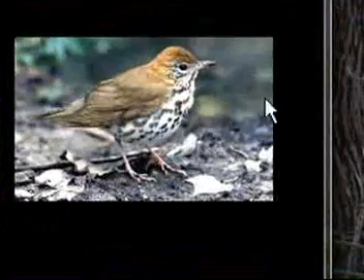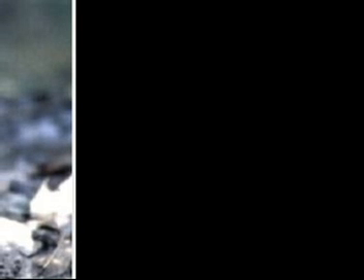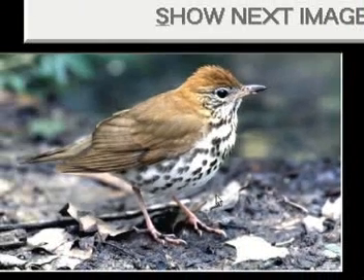And when we're looking at the bird, if we want to see a larger image, we just click on that to enlarge it. All right, so now we're back in the in-flight field viewer where we can actually see a larger image of the wood thrush. Here are some of the things you want to take a look at. Notice the back and the lower back and tail.